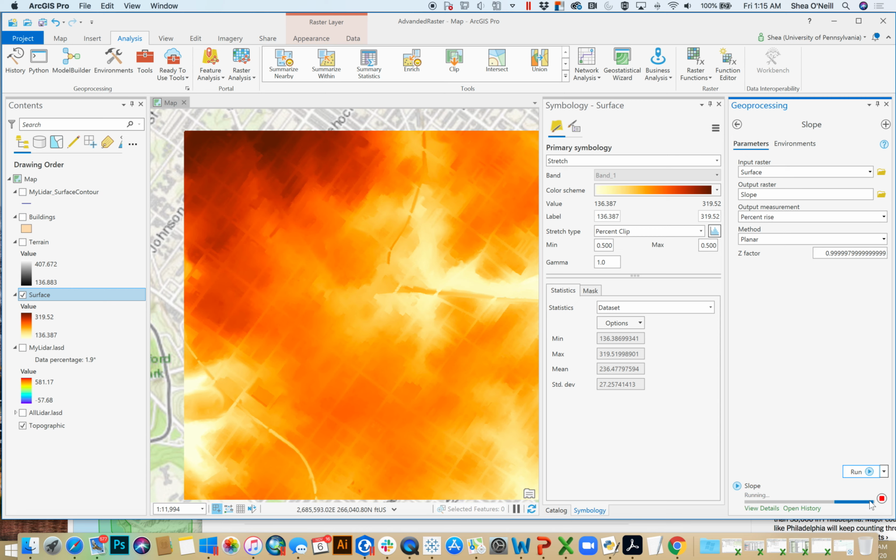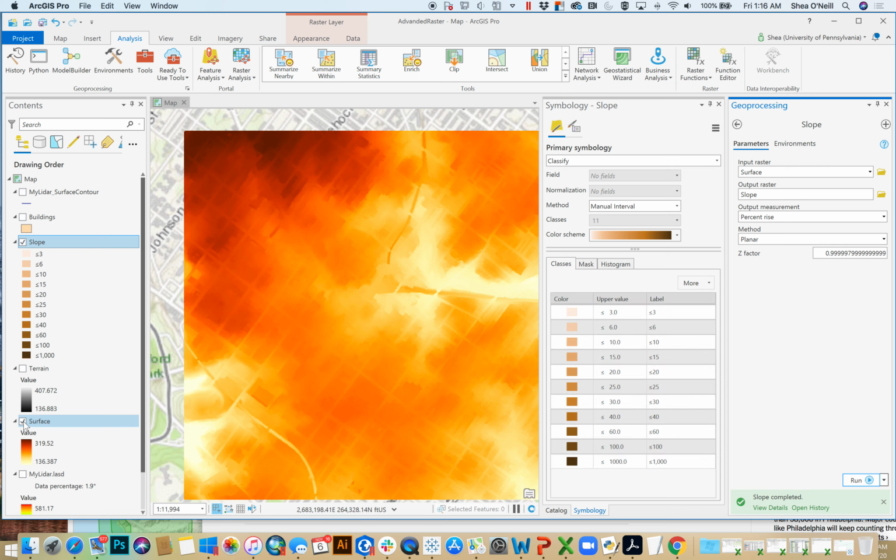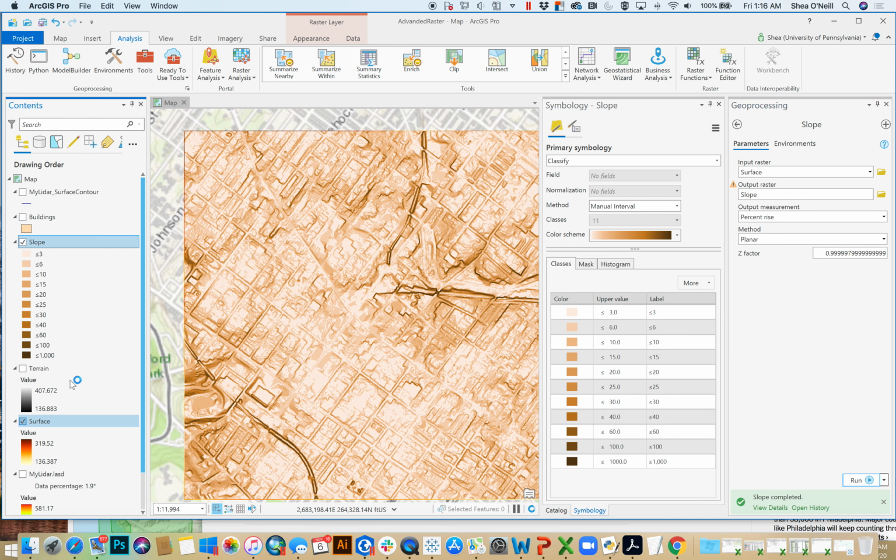And we'll run it. And what's going to come back is a different grid. Now every pixel is no longer going to tell us its elevation. It's going to tell us its percent rise from the pixel next to it. So that's what you'll now see. We've now moved away from something telling us its elevation and telling us I'm less than 3%, I'm 6%, I'm 10%, I'm 15%, I'm 20%. And so we can start to see where the areas that have higher degrees of slope are. A super cool, useful tool to revisualize and understand your space.